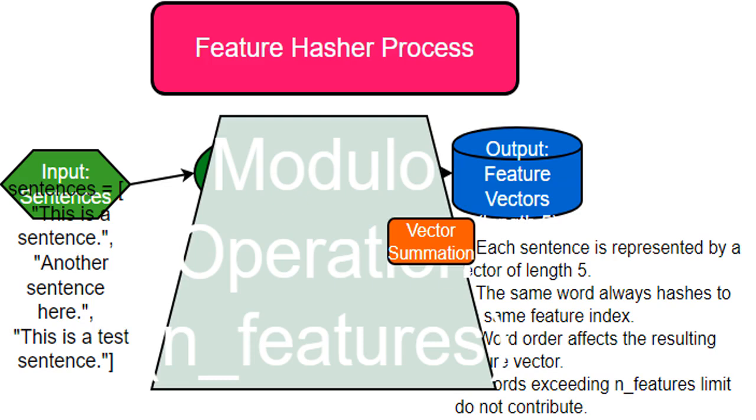If the hash function outputs a number that's greater than 4, because I've limited the output vector size to 5, the modulo operator, %, comes into play. It finds the remainder after dividing by 5, our n_features. For example, if the hash function gives 7, 7 % 5 equals 2. The word would then contribute to the second position of the 5-element vector. This means that even words that would normally be mapped to indices beyond 4 still contribute to the resulting 5-element vector.